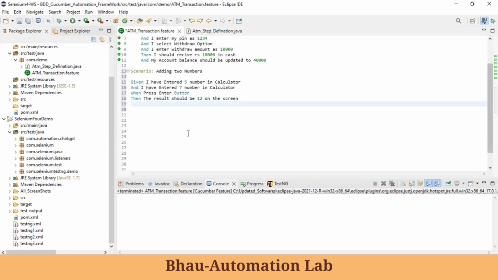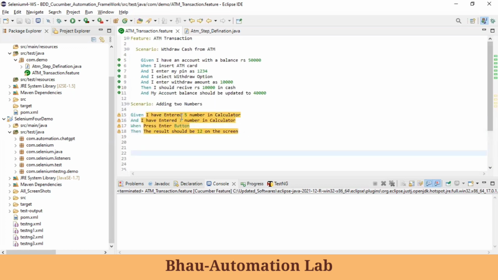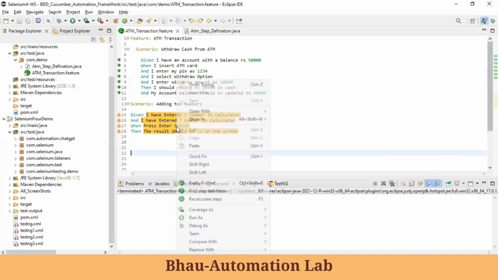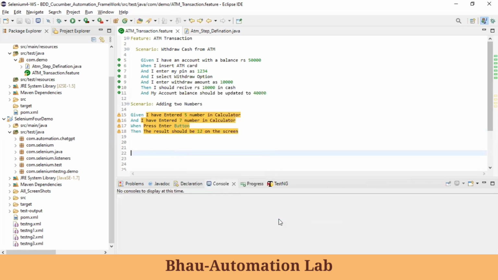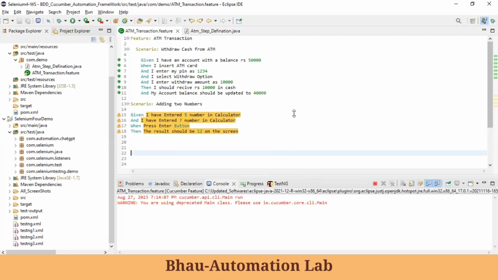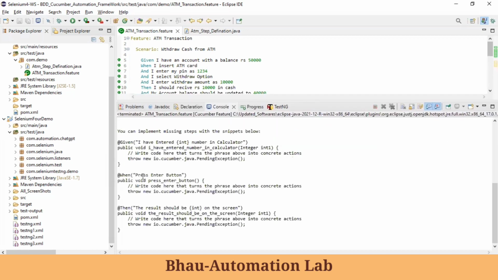If I save this, we need to create step definitions for all this scenario. We have not created them, so it's marked yellow in our Eclipse. So let's run this as a Cucumber feature so that it automatically generates the step definitions for you in the console itself.